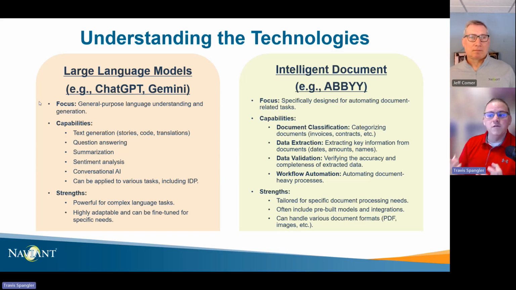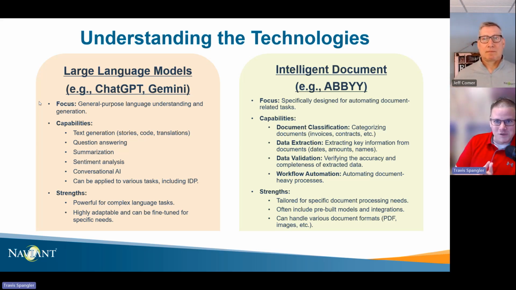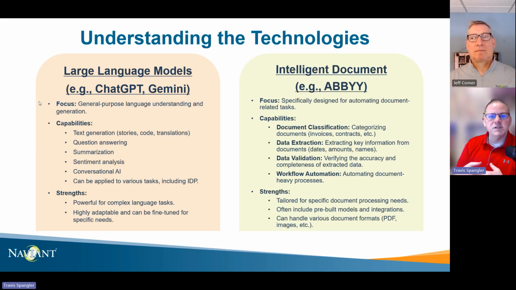They're really good for complex language tasks, and they can be fine-tuned and applied in very specific, even small language models, or what we call domain-specific models that may be relevant to just your industry.